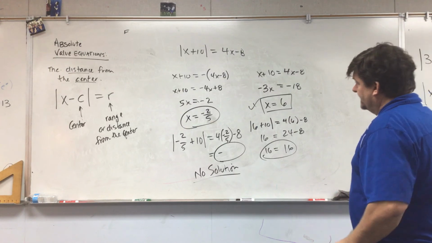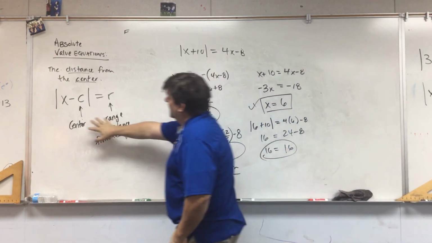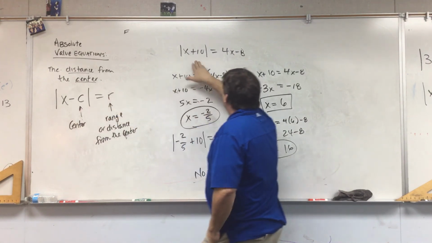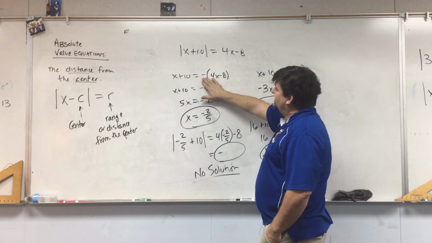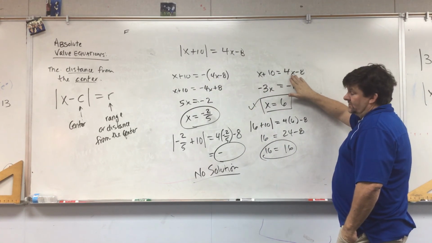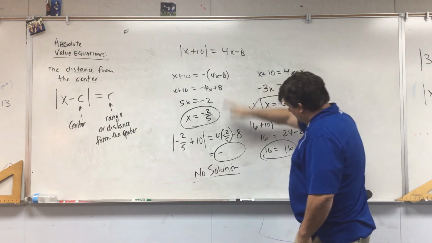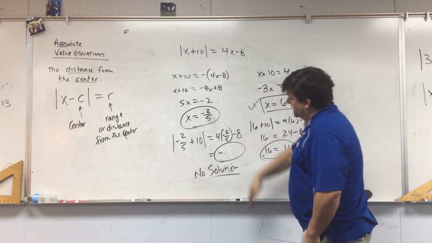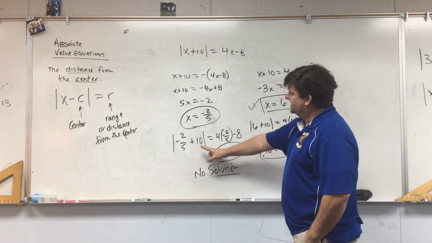So absolute value. Set the problem up, get the absolute value by itself in the center format. Have your range on this side. Apply a negative to the range for one of the equations. Apply a regular, don't change anything. Apply a positive to the range for the right side. Solve each equation. Check your answers. Some of them may be no solutions because of the negative. Set equal to the center.